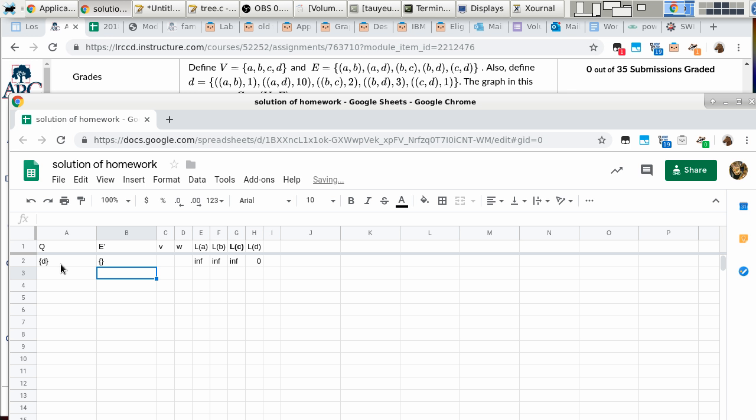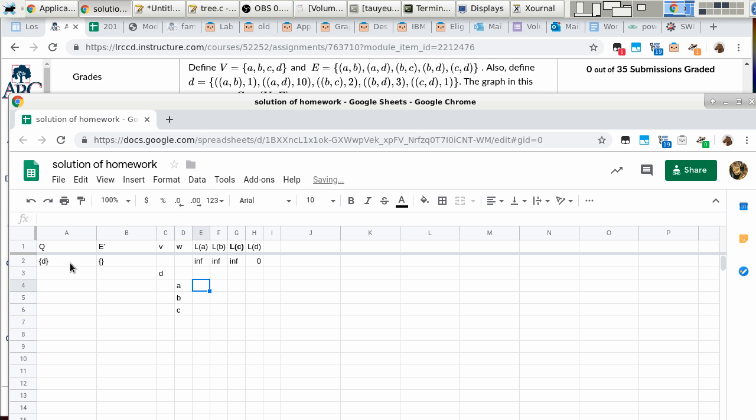And now we have to choose which vertex in Q inside the loop. Since we only got one element, we don't really have to choose. D is the one. And now we have to look into incoming edges to D. And there are 3 of them, AD, BD, and CD. So we know that we can actually pre-populate the W's, because W can be A, can be B, and can also be C.